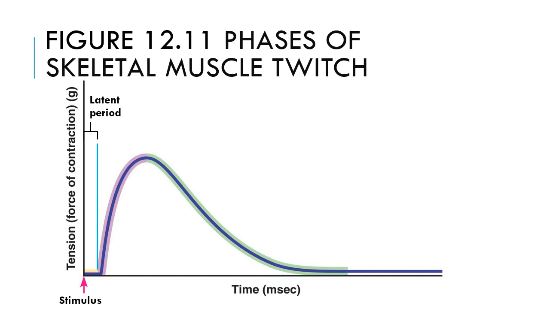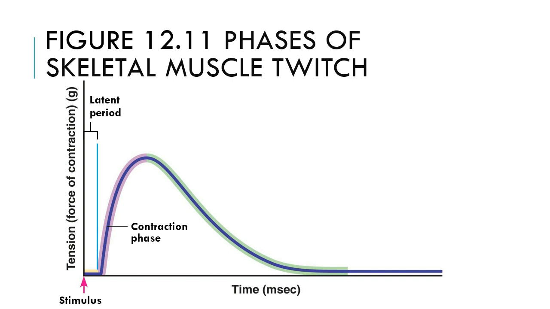The latent period is that period of time where there's a stimulus present, but no physical contraction. So we've got to excite the cell, excite the SR, release calcium, go through the cross-bridge cycle. Then the cell can generate tension. What is that tension phase called? Just contraction. Okay, so what we've been wanting to talk about for 2 weeks, right? The contraction happens following the latent period.